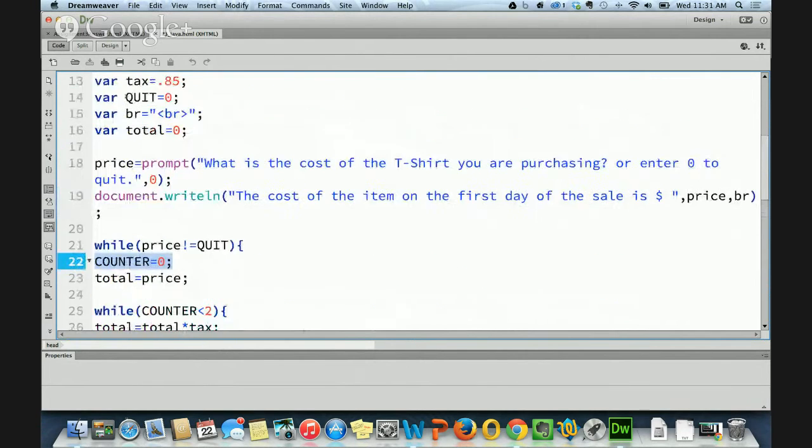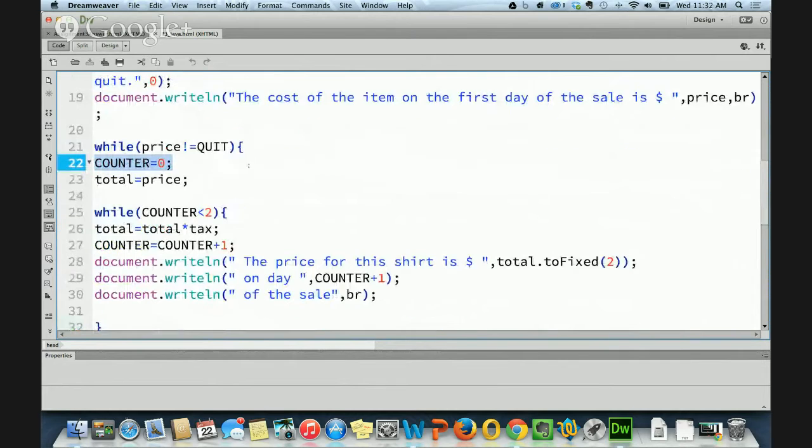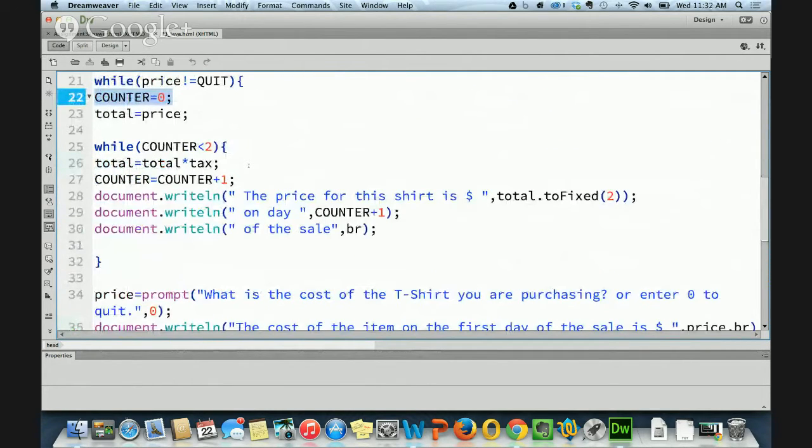Okay, let me see something. I don't know. How do you have them enter price with decimal points or no? Okay. All right, so then while counter is less than 2, because he started his with 0, then total equals total times tax, and counter equals counter plus 1.